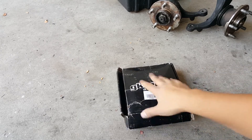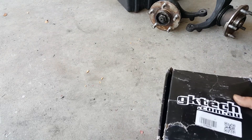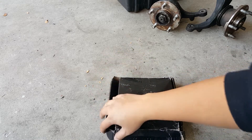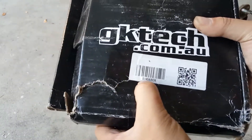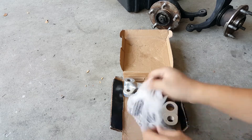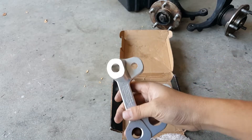So, what's in the box? Apologies, this box is kind of wrecked, but this is how you get it — obviously not wrecked. One of the big things to note, which is kind of the mistake I made myself: make sure you get the correct part for the upright you have. A lot of you guys are running S14 uprights on your S13, and some of you might be running S13 uprights if you go 5-lug. Make sure when you order your part, you see how that says S14 — make sure that matches the actual upright you have. Inside the box you have bubble wrap with hardware, as well as your actual GK Tech Roll Center Adjusters for your uprights.